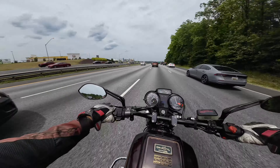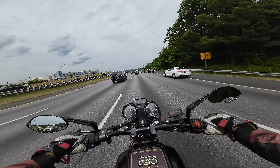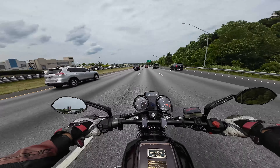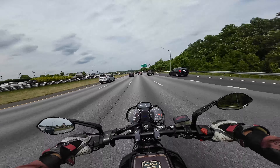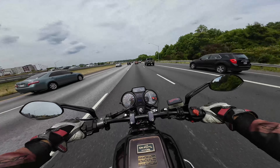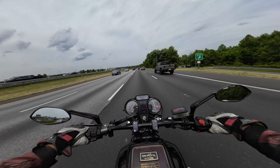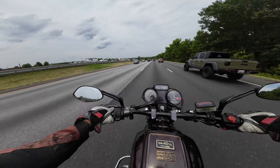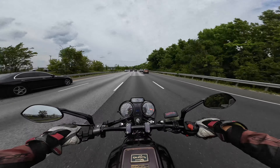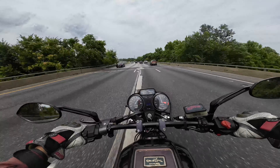Goldwings have definitely become more modern — they have compressors for the tires, they have this and that. But this one is still kind of basic, though it's got a lot of amenities that were new in the 1980s: tubeless tires, gas tanks underneath the seat, saddle cases, it had an interstate fairing that I removed, a radio, and a CV carburetor.